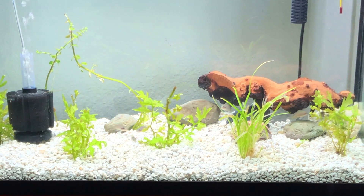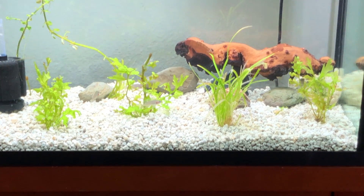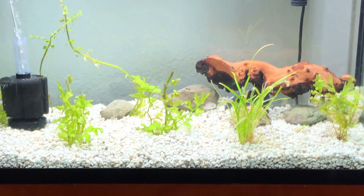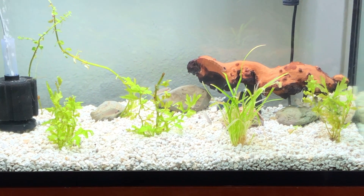I brought them home yesterday — I think it was about 1:30 when I put them in the tank. I didn't even think they were going to make it until about 3 or 3:30, and even then it was kind of a crapshoot. So super excited to report good news today for sure.